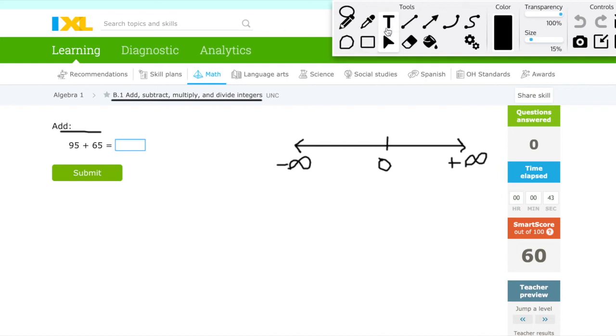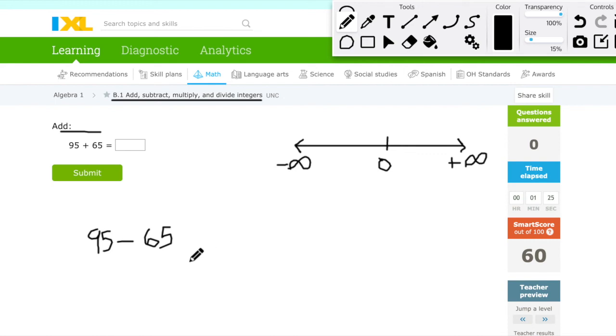If this was instead, let's draw it out here. This will be kind of where we wrap up. 95 minus 65. Big number, positive number. We're onto the right side of our number line. This is what you got to think about in your head as you're breaking something like this down, figuring out if you're going to end positive or negative. We're subtracting, so we're getting closer to zero. However, this number is not bigger than 95, so we're going to stay on this side and we're still going to end positive. So either way, we would end positive.